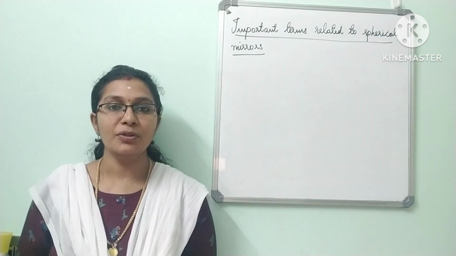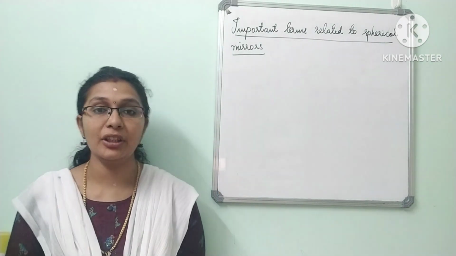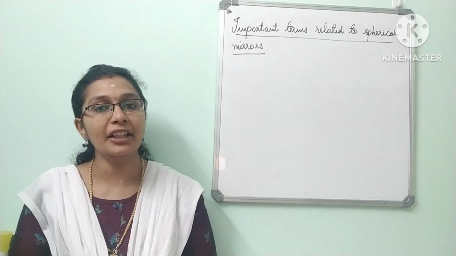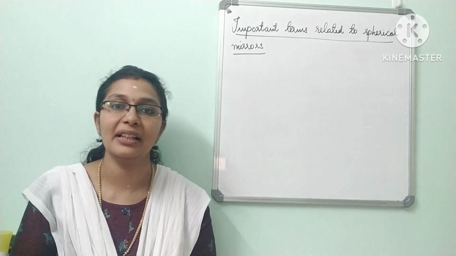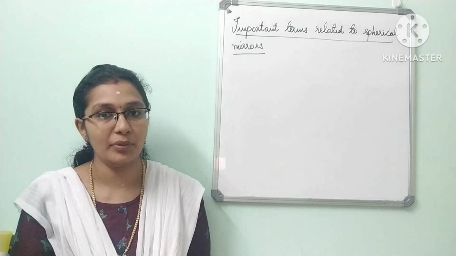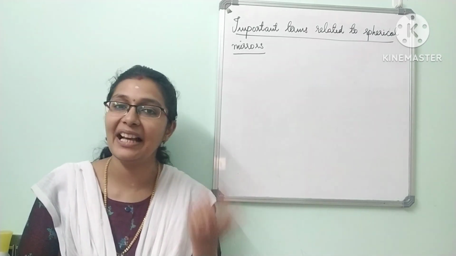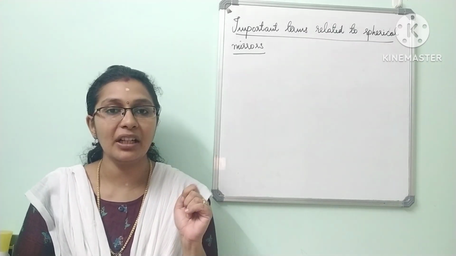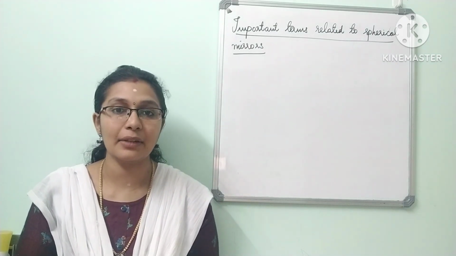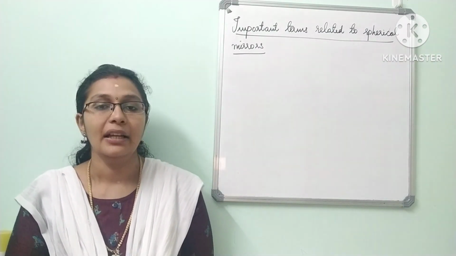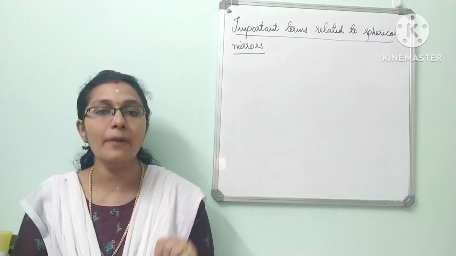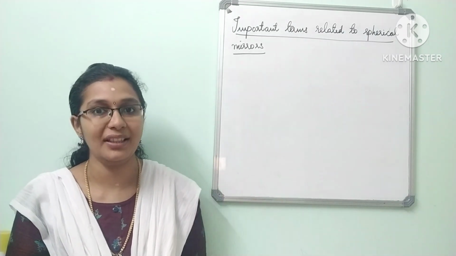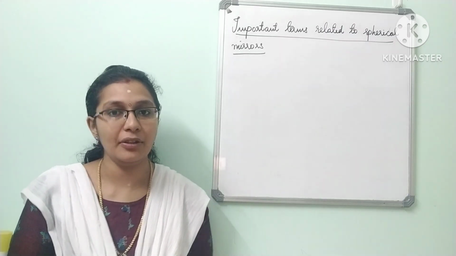Clear? Yes. So now let us see what are all the important terms related to spherical mirror. Definitely one should know this. Only then you know how to draw a ray diagram, as well as you will understand how image is formed in spherical mirrors. Already we have seen in previous session what is a spherical mirror. A spherical mirror is one in which one of the reflecting surfaces is a part of the sphere. There are two types of spherical mirror we saw. One is concave and another is convex. Those who have missed part 1, watch it and come. There a clear explanation of everything is given.